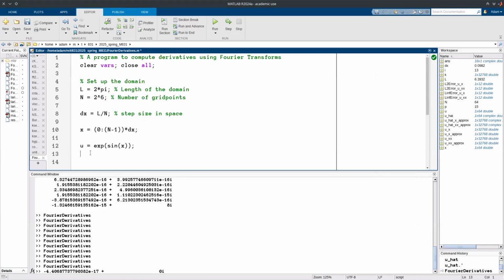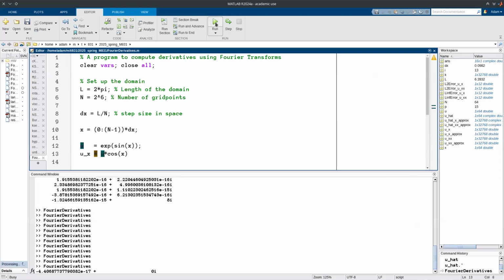So if you can solve it in a computer, sometimes you get a better idea. But if we don't know what the function looks like, we can't take its derivative by hand. So let's test it in the setting where we can take derivatives by hand. Here, the x derivative of this is just, well, e to a power is just that same thing times the derivative of what's inside by the chain rule. And in fact, we can shorten this up a little bit. This is just u again. So if we wanted to be kind of cheeky or save a little computational time, we could put a u here. But of course, both of these are vectors.